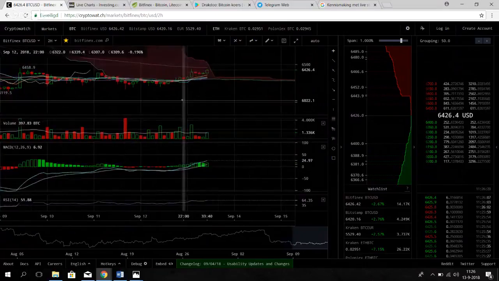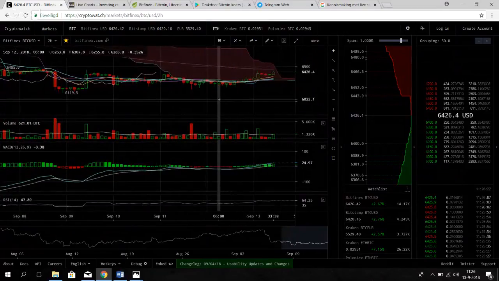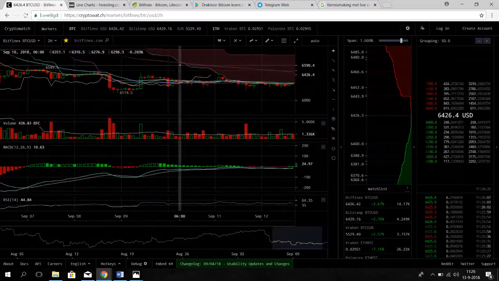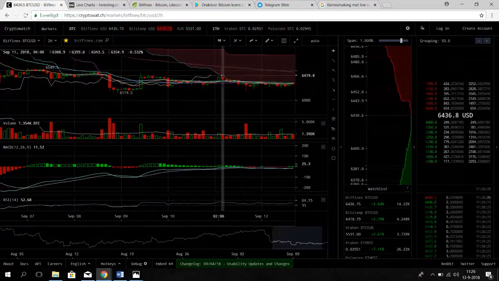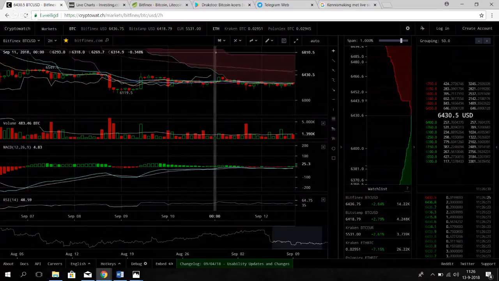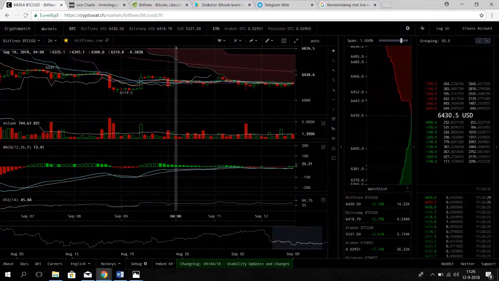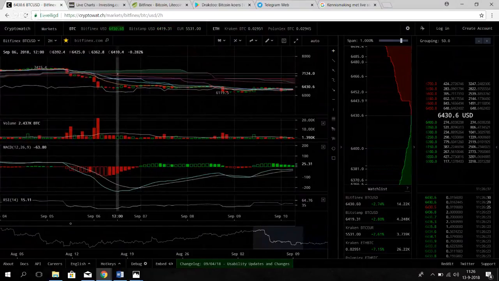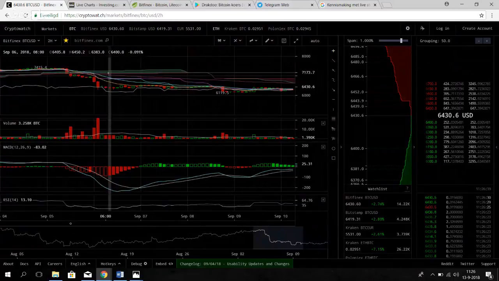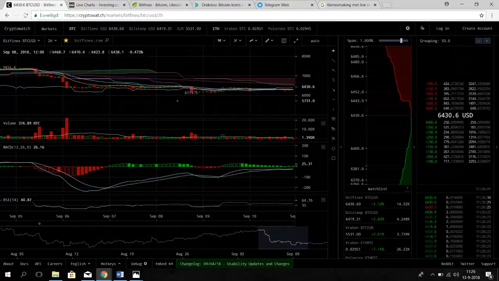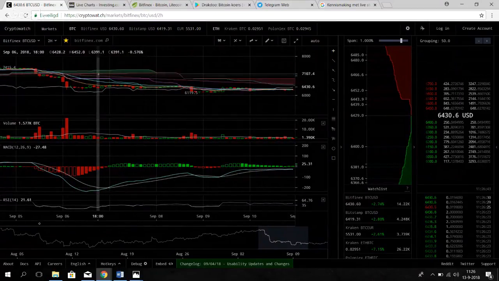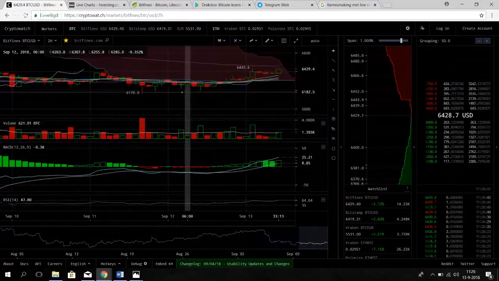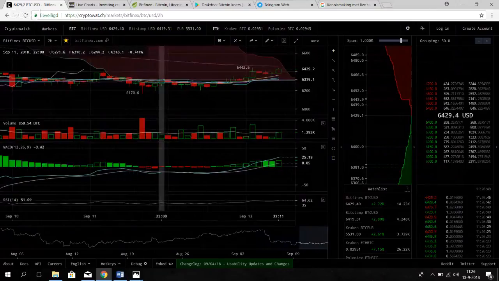All right. What it basically does, it shows you where is the resistance and where's the support. This is the green baseline, this is the red baseline. When the green one is above the red one, the cloud also gets green. That means we're in a positive market when it gets above the cloud. Also, at the same time, it's a resistance. So now we are below the cloud, so it's a resistance.